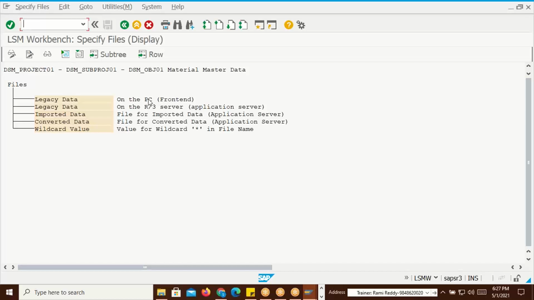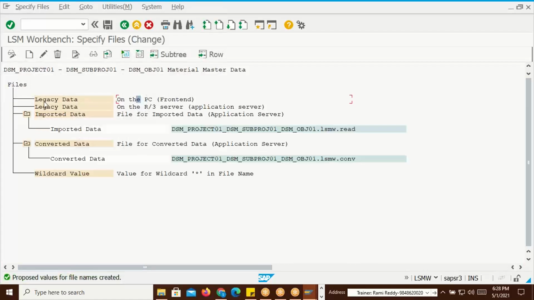Now the file is in my PC, right? So I will choose the PC, legacy data is in my PC, and here I will assign the file. I'll go to the display, go to change mode, and click on the PC. It is in my PC, not in the server. If it is placed in a server drive, you can choose that, but now it is in my PC.